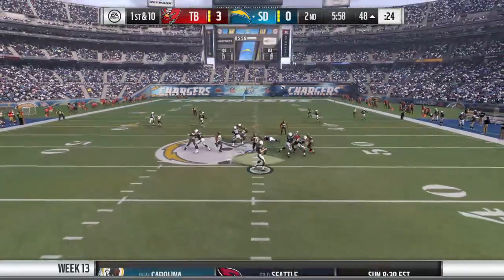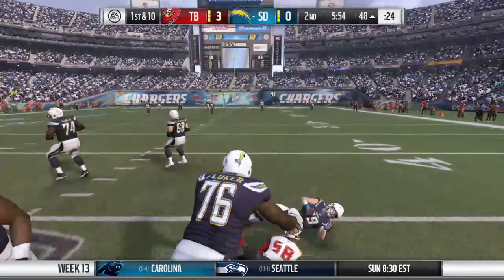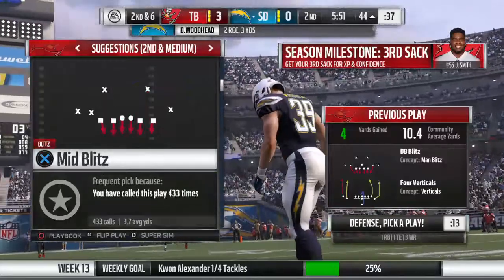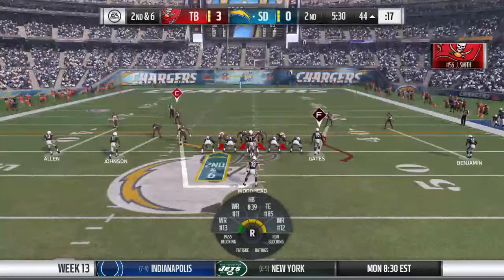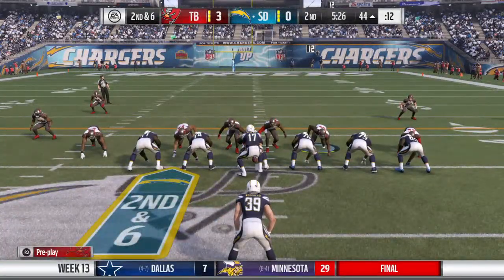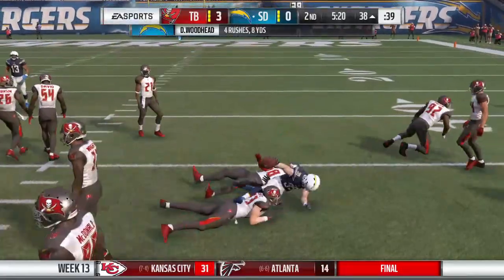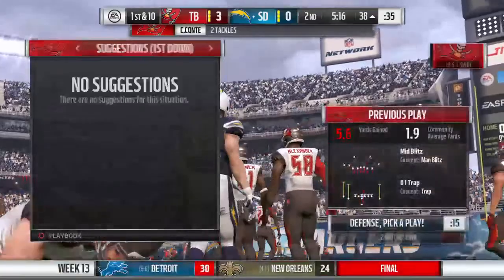On 1st and 10, Rivers. He'll drop it underneath for Woodhead. And he'll be taken down at the 44-yard line. A gain of 4 on the play, and it'll be 2nd down. Completed pass play. Now let's see if they go back to the air or to the ground. And that's one of his advantages as a passer, is it not? With his height, sitting back there in the pocket, firing it over the middle, he can really see everything clearly. It is, and I know that other quarterbacks get it done different ways, all right? You don't have to be his height to make a great play.